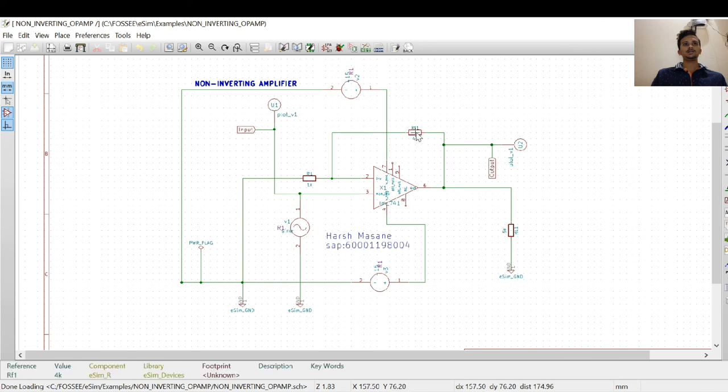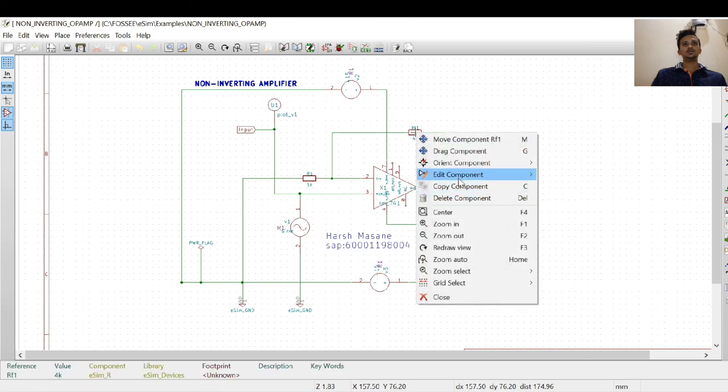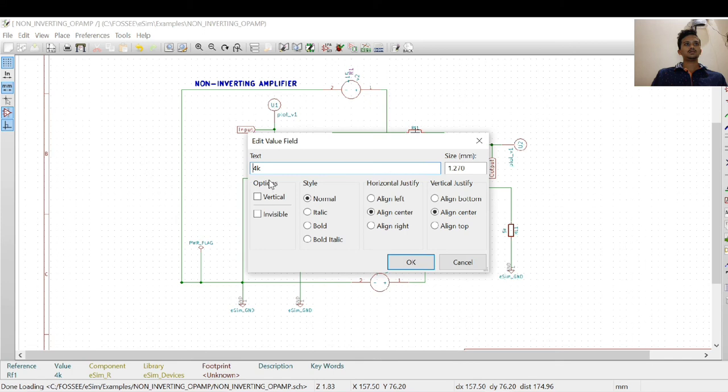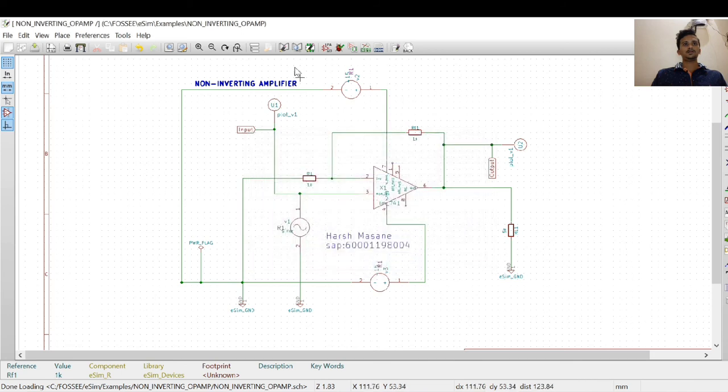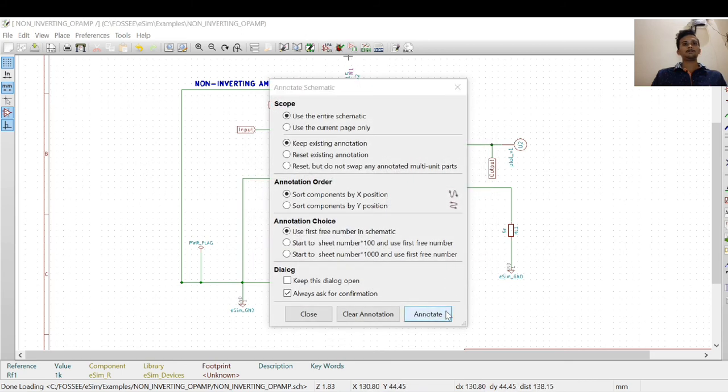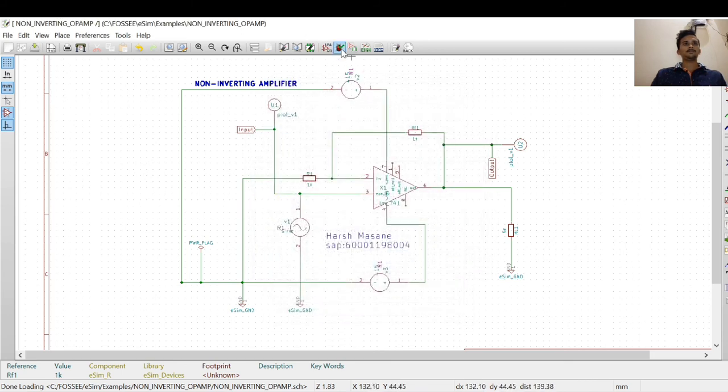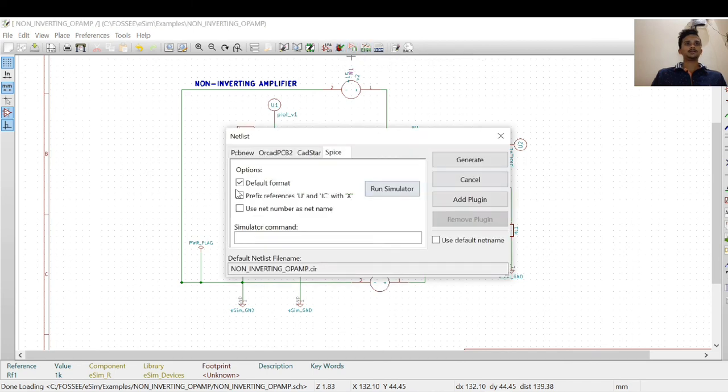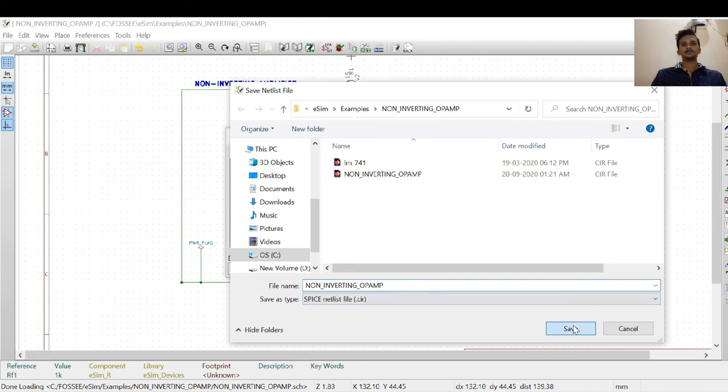So let's change the gain to 2. Take 1k here. Okay, we'll annotate, and already check the errors. Default, generate, save it.